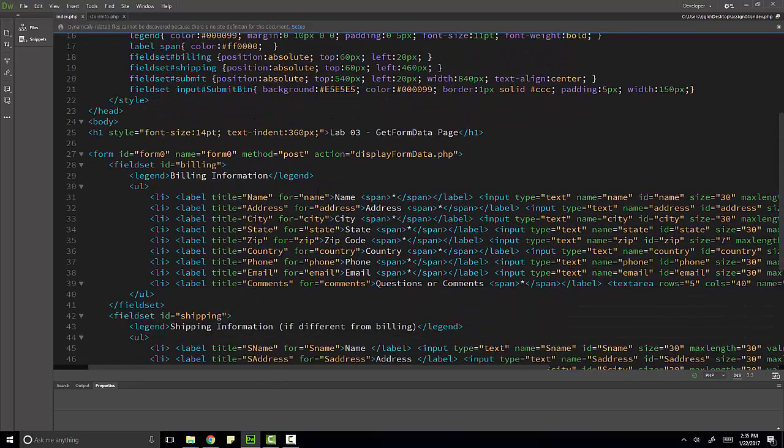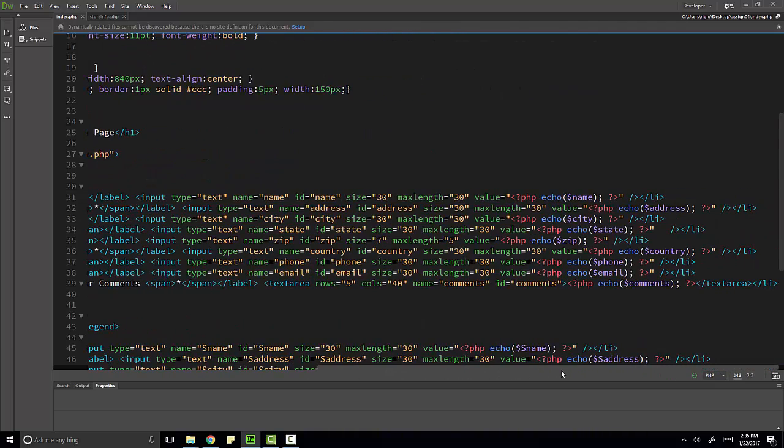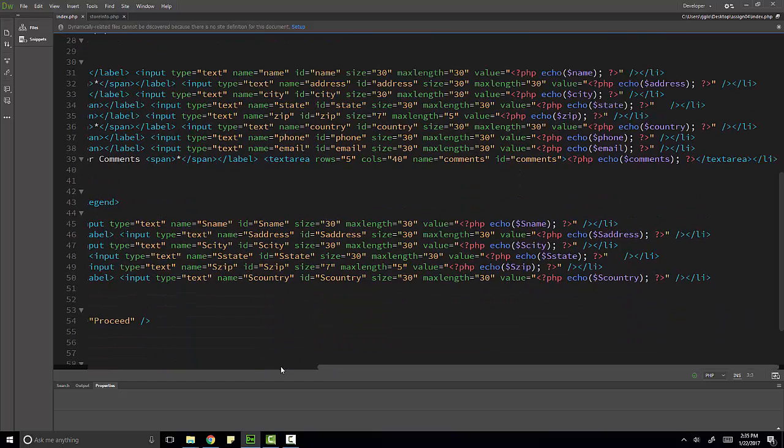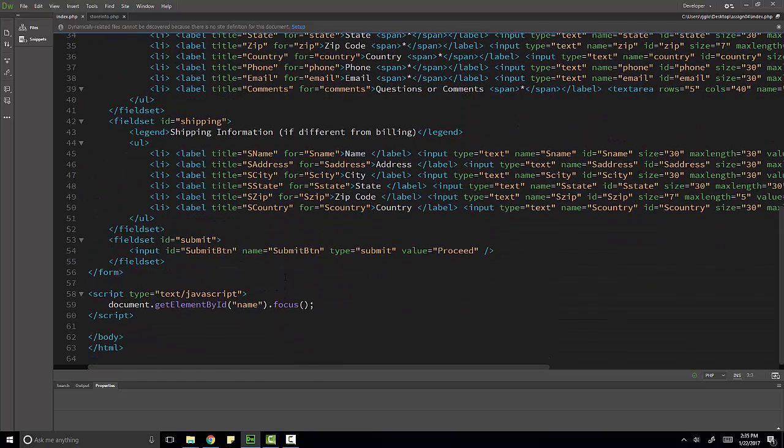So as we come down through here, we were trying to write out some variables. And instead of writing out echo $name, what we're going to wind up writing out is echo $_SESSION['name']. And so we'll wind up changing all of these. But first, let's create them.